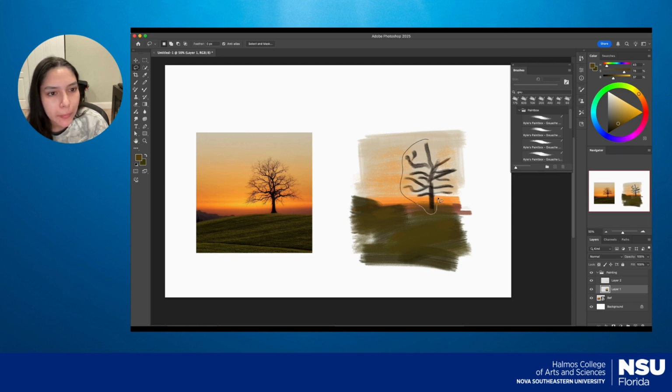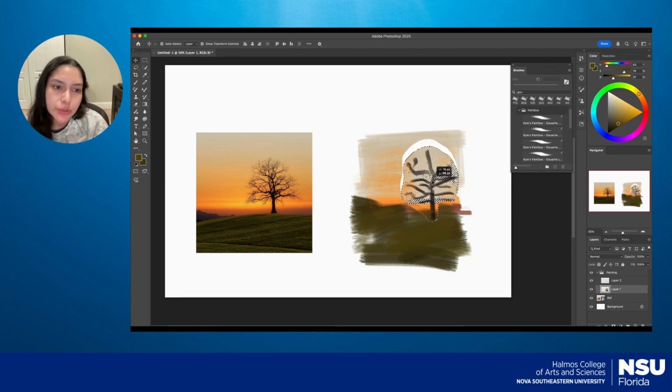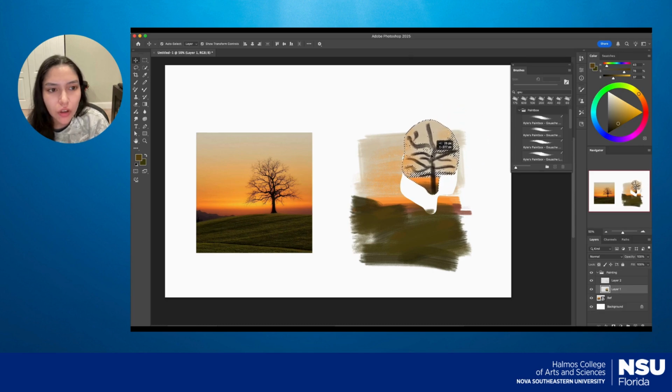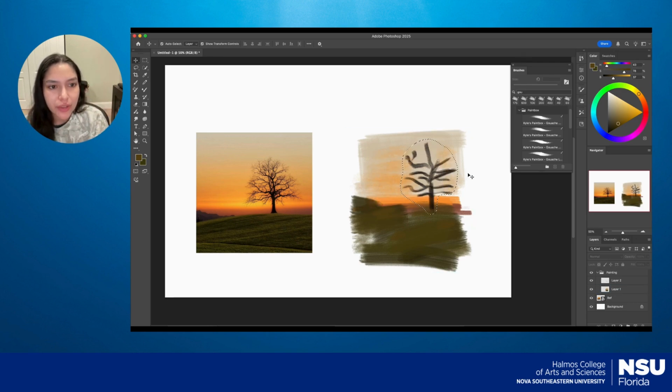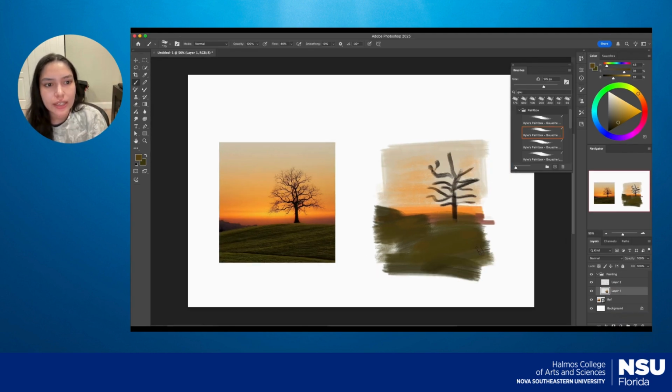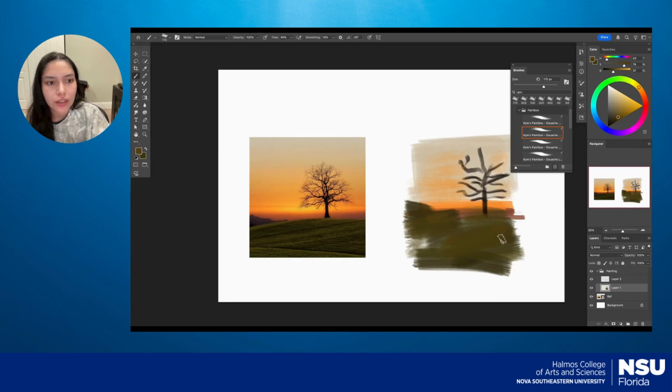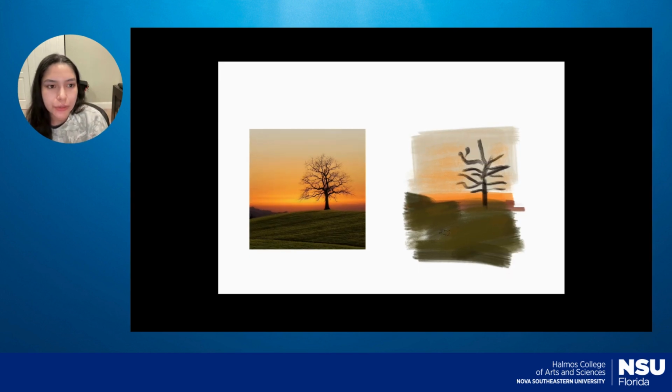And you can hide and show them all in one moment by clicking that eyeball button next to the group. And let's say you're like, I don't really like how this tree looks right here. You can use your lasso tool by pressing L on your keyboard, and you can shift around the position of the tree in your drawing. But just keep in mind that it will also move everything else that's on that layer. So that's what I'm saying. Maybe it's best to create separate layers for each thing in your drawing, because if I had a separate layer for my tree, I wouldn't be running into that issue.